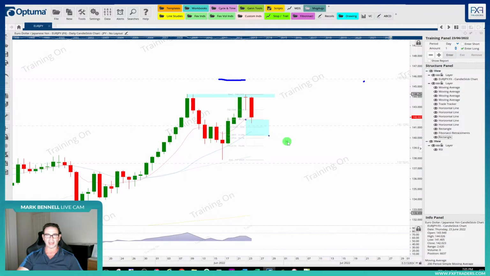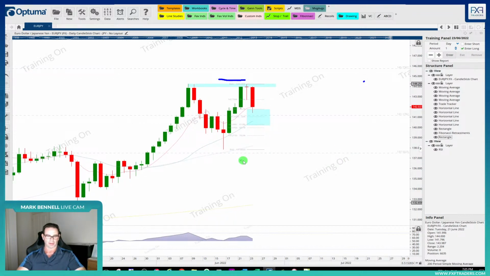I want to see it back in this vicinity, hopefully. Here's a 20 through here. Here's a trend line through here as well. We've got a new high there. I think we probably have. So I'm going to peg it at the low. We need a new high on this one.